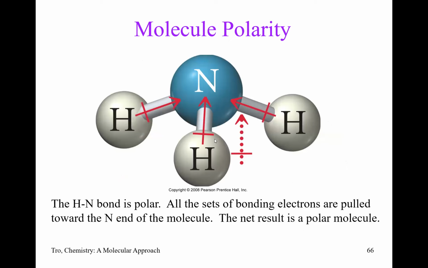This one isn't drawn as well, but if you get a model, then you can hold it and look at it at the same time. It's hard to show in 3 dimensions on a 2-dimensional screen. But the nitrogen-hydrogen bond is polar, right? It's not carbon-carbon. It's not carbon-hydrogen. It's not nitrogen-nitrogen or hydrogen-hydrogen. So the bond's polar. There's the lone pair up here at the top. So it's a tripod-like structure, trigonal pyramidal. There's no way for the vectors to cancel. And so the overall effect is the molecule's polar.